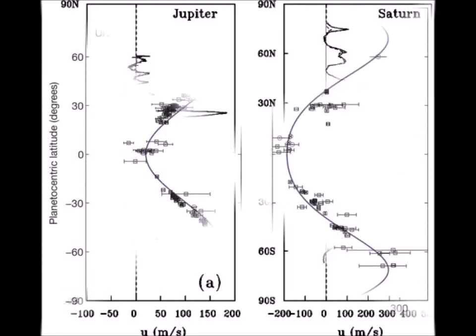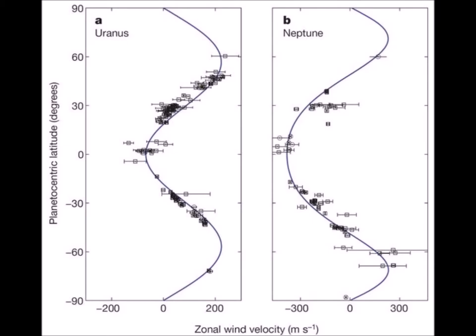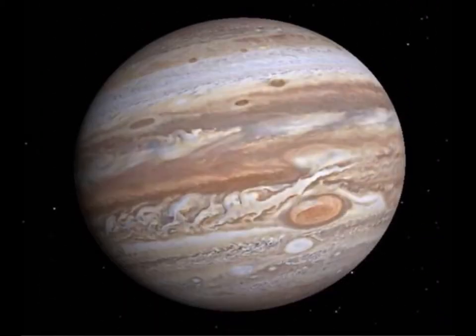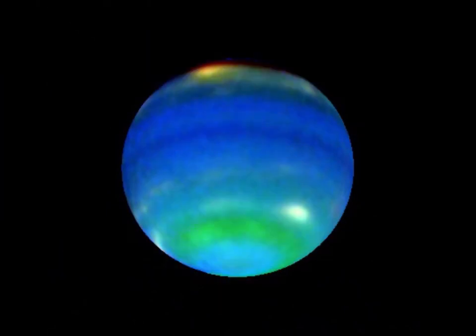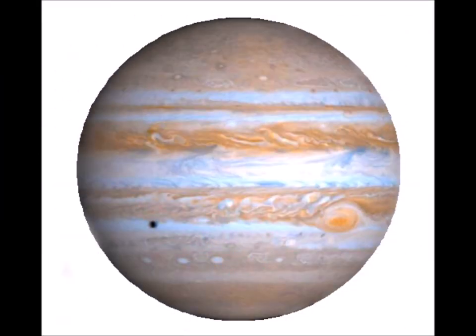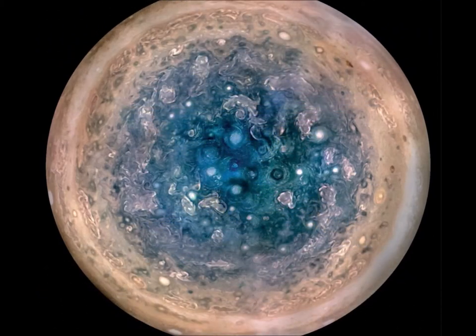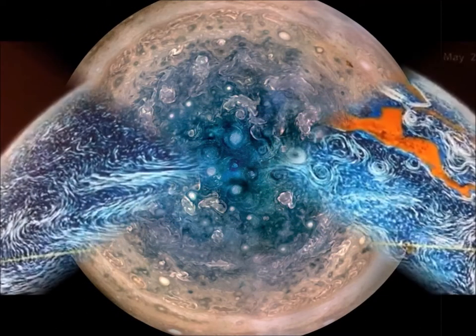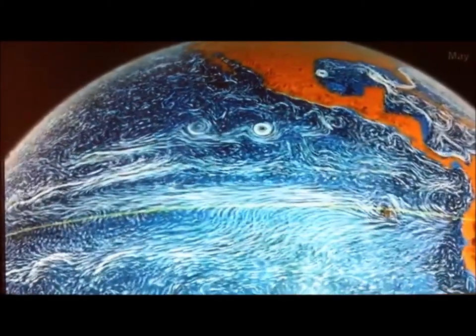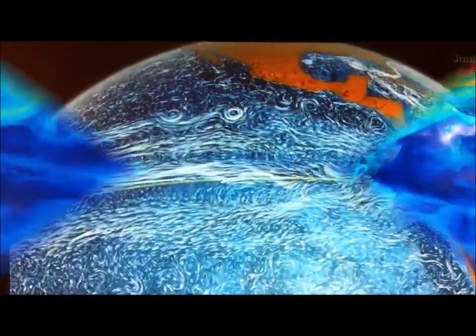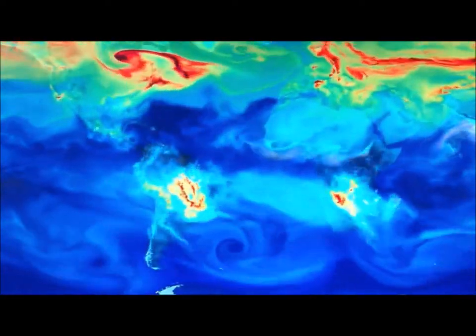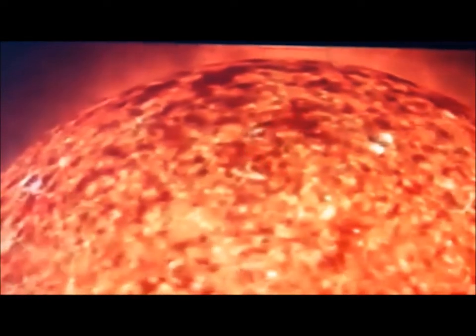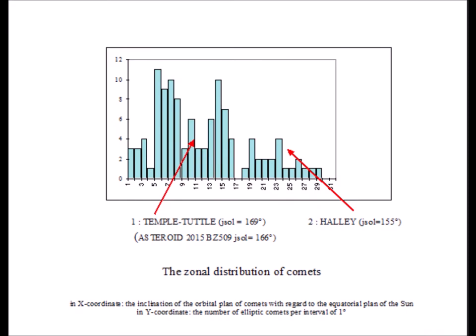The gases which surround the planets are dragged in rotation by the medium of space. This is the case for Jupiter, Saturn, Uranus, and Neptune. The zones formed by these gases themselves cause small vortices of gas by friction at their interfaces as seen at the poles of Jupiter. Ocean currents of the Earth also have a distinctly zonal aspect. The phenomenon is also indisputable for terrestrial winds even if it is less clear. The rotation of the Sun around itself is essentially zonal. Moreover, the low inclination of the trajectories of comets reported to the equatorial plane of the Sun have a distinctly zonal distribution.